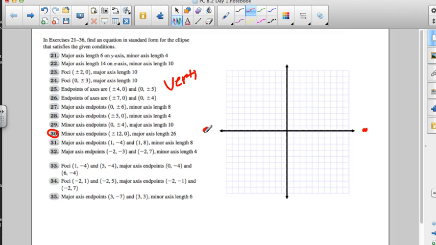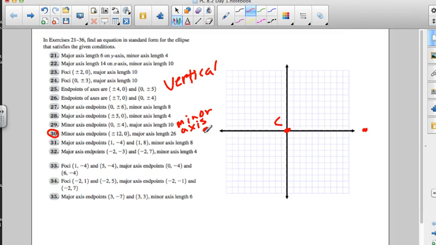So that is probably the point where most people had trouble, accidentally writing a horizontal axis for that one, but let's keep going. I'll just go through the whole thing. Now, this is the minor axis. But it doesn't matter if they give us a pair of vertices, a pair of covertices, or a pair of foci. Right smack dab in the middle is the center of this ellipse. And so between the negative 12 and the positive 12, obviously we have a center at 0, 0.